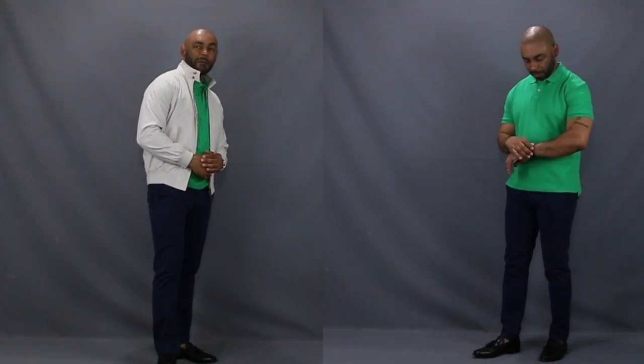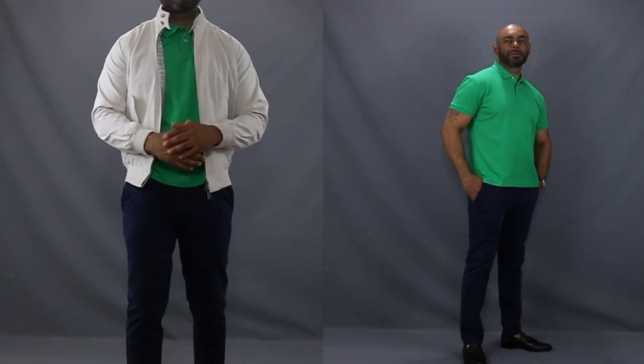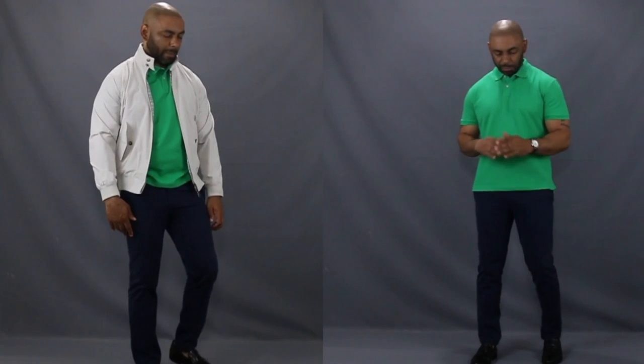What about a look that works a little better during the spring? That's what we have in our second look: a classic combination of a Harrington jacket and some chinos. A couple of key elements I love about this look, especially when it comes to layering — every piece serves a purpose. That's important in layering. The Harrington jacket blocks out the cold and can deal a little with the spring rain. But because it's spring going into summer, you have a nice pop of color with a great green polo shirt. Gets a little warmer, slip off that Harrington, and you're ready for spring in this classic preppy look with navy chinos and the green polo. Always make sure each piece serves a function — layering is the ultimate combination of form plus function.